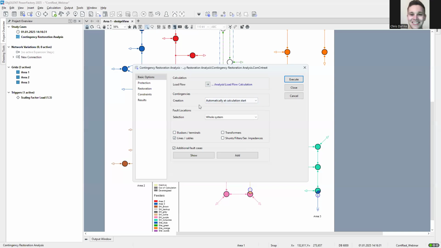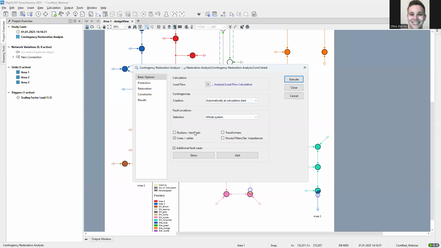So also a very important part is which contingencies shall be used. And an easy approach would be here to let PowerFactory create them for you. So you can either automatically create them when the calculation is started or before the calculation is done. And you can also say, okay, which elements shall get contingencies.